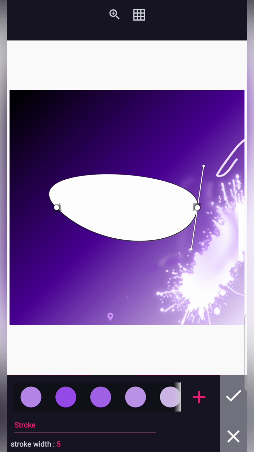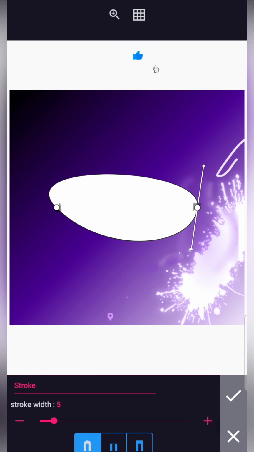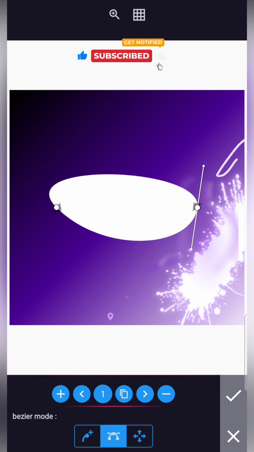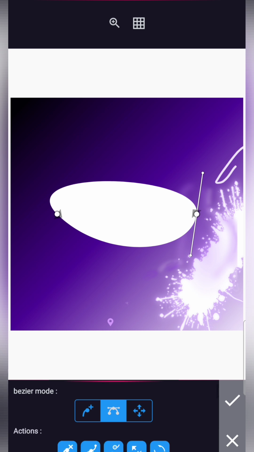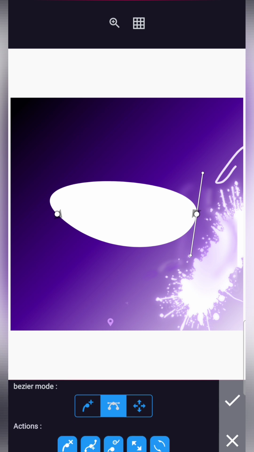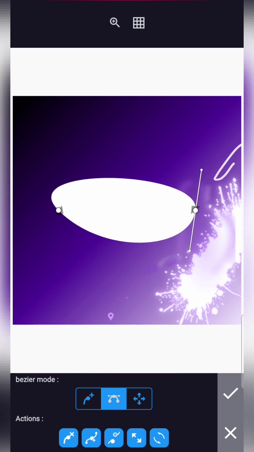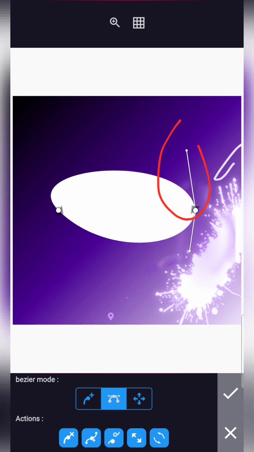As we have increased the opacity, the stroke still shows, so you need to reduce the stroke. Nothing concerns you with this plus, smaller sign, less sign, copy, greater sign, minus. We have nothing to do with it. We just have things to do with this. So this is where the work begins.